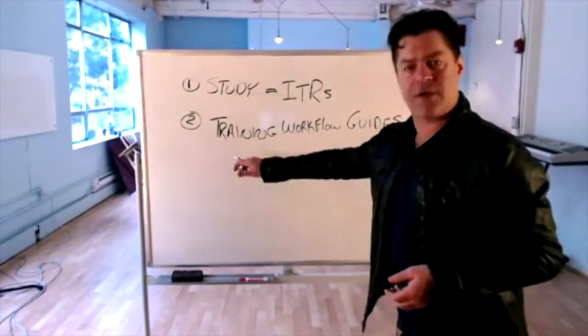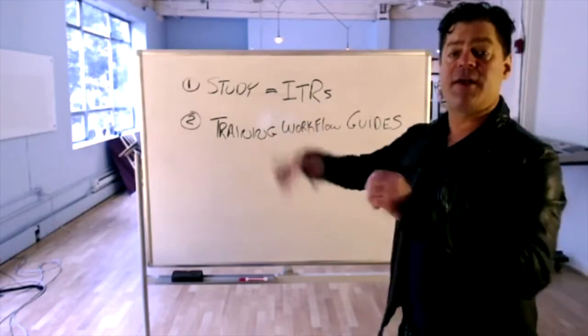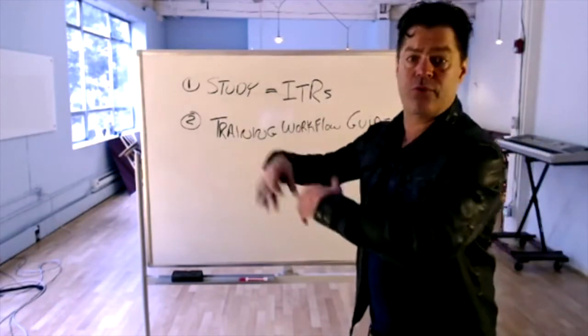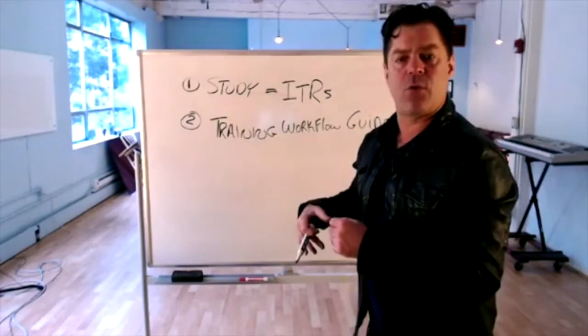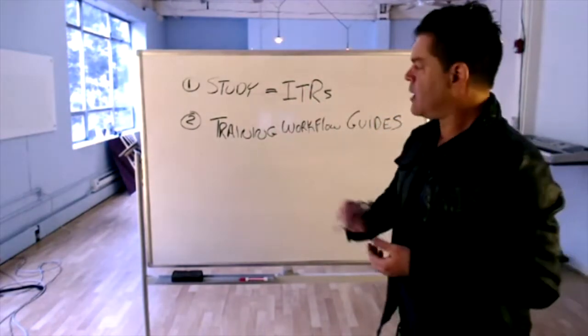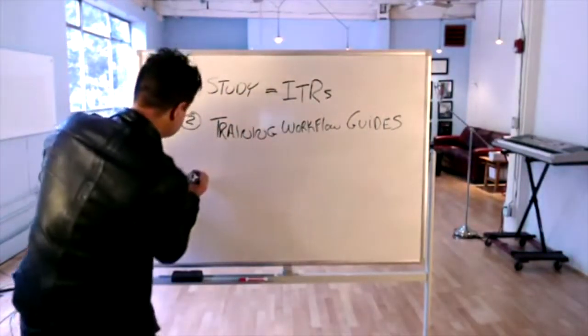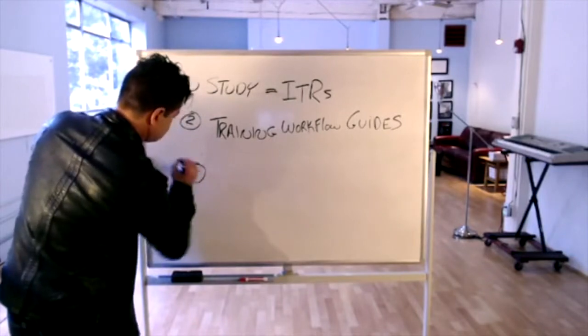So the training workflow guides are at the top of the training page. Click on that and it'll bounce you out to another box.net website, and you'll see these workflows. That can help you a lot. And the next thing I want to say, and we'll wrap this up this morning: three.